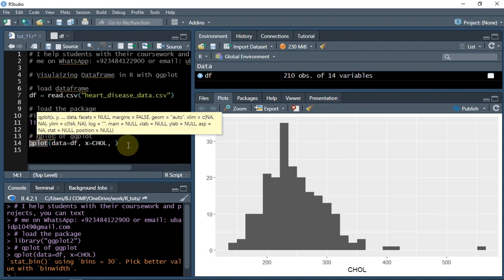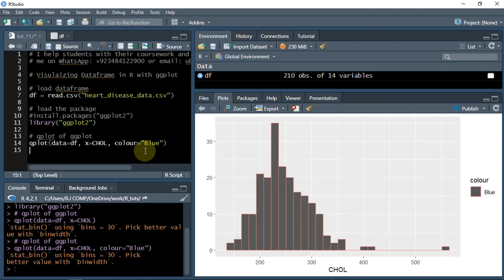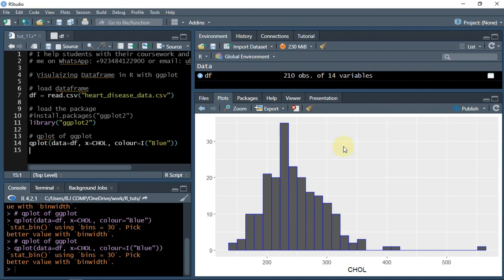And you can do all types of customization with it, and this is just the basic function of ggplot. There are many more, and we will talk about them. Let's say I want to use color as blue. You can see we got linings and stuff with the pink line. That's how this function works. But if you just wrap it with I, it will do the work for you, so you got the exact blue color. This I function is just a requirement of this particular function. You don't have to always use it. It's just for how this function is written in the backend.